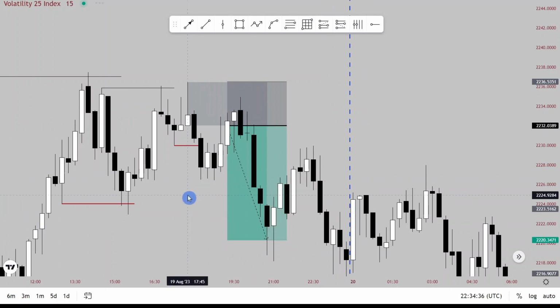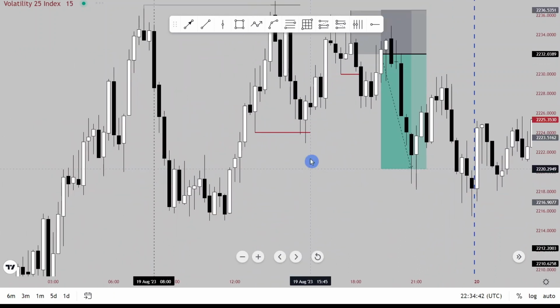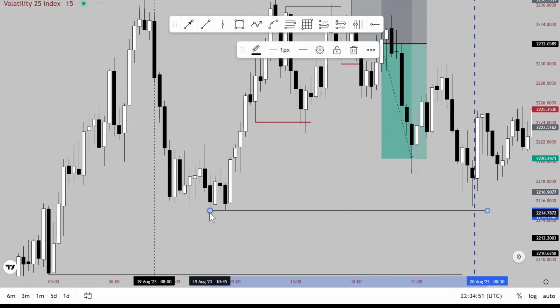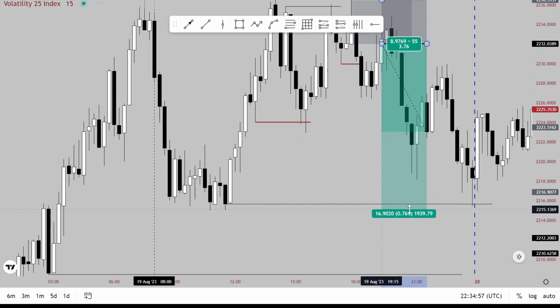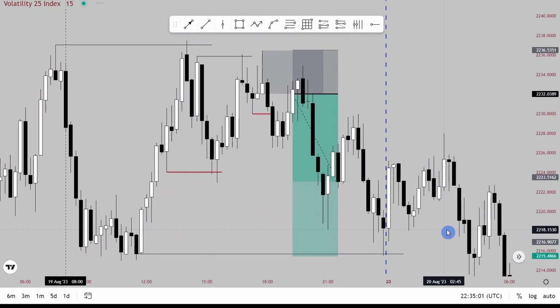If you want to maximize your wins, you can as well target the lowest point or liquidity pools that give you like 3R, like this low. This low is giving you a lot of money. I don't think it was tapped. If you use the rejection level, then I think it was tapped. And that would have given you a lot of money as well. But it's not always going to give you this huge profit. But 1:1, 1:2 is a must.